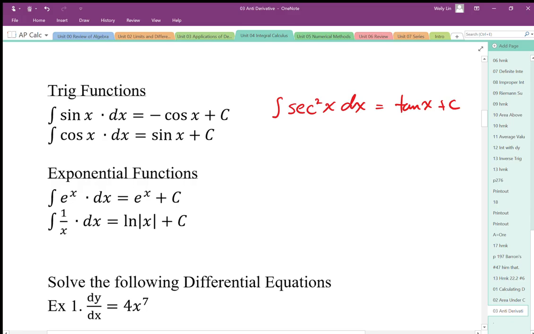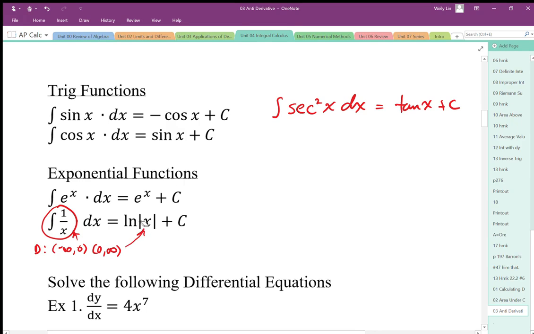Now the reason why that absolute value is there is because the domain of this function is from negative infinity to 0 and from 0 to positive infinity. So that's the domain of this function. When we anti-differentiate, we need to make sure that we are keeping the same domain so we can still use the same x's that we used over here. So the domain of that new function has to stay the same. This domain has to apply here and also here.